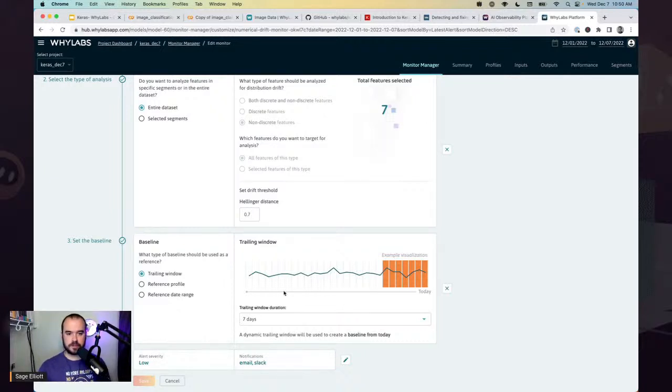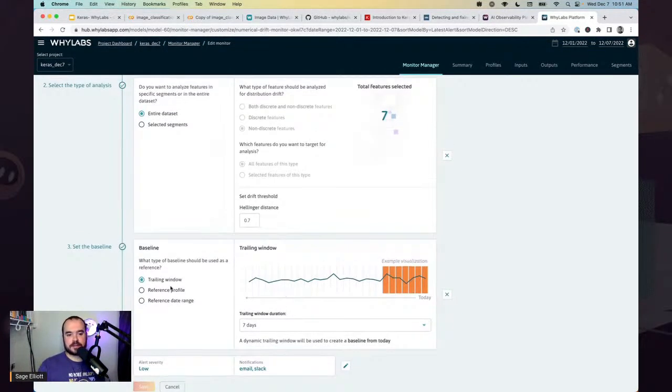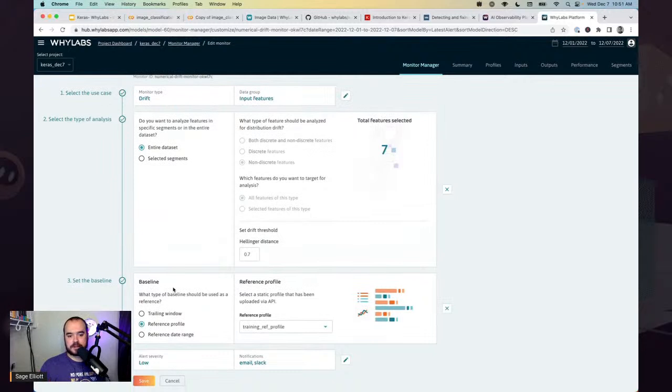So what we could also do, if we didn't have these 7 days to look at and we just had 1 day, so we were fortunate today that we had these 7 days to backfill and already get some alerts, is look at a reference profile. Remember that first logging that we did when we looked at the profile?